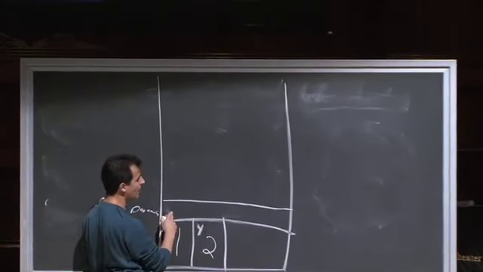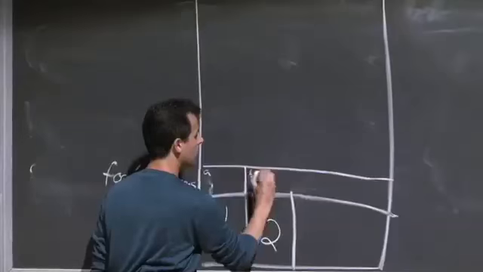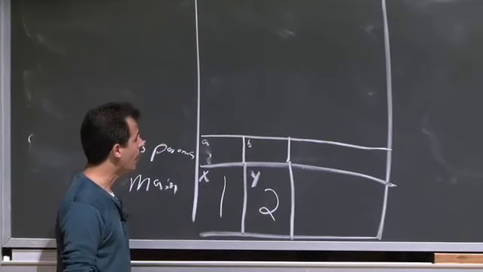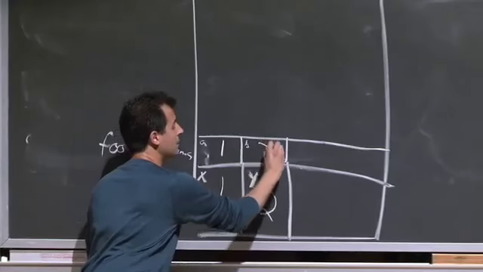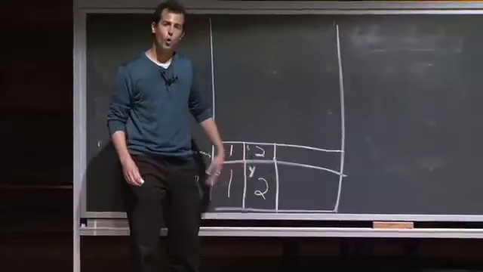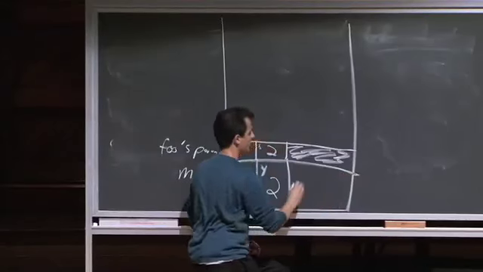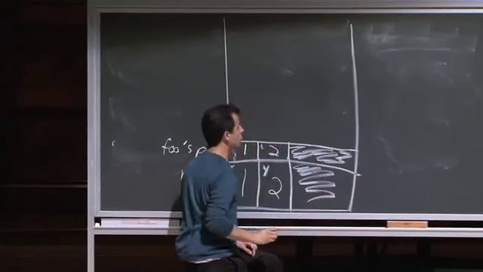And what goes inside of here? Well, I've defined a and b, which are another 32-bit values. And what's going inside of them? Copies, 1 and 2. Now, what is this? Well, it's just kind of nice to be able to draw a whole rectangle. But this is unused space for the moment. You can think of this as either being there or not being there. It's just unused right now.